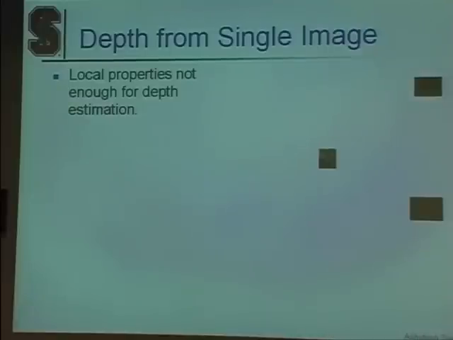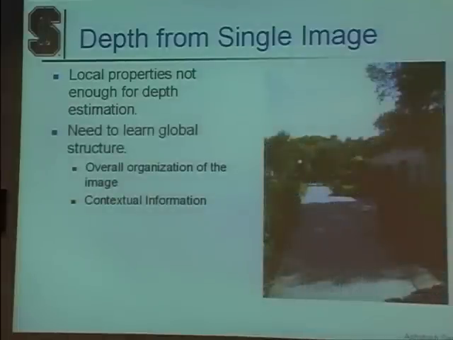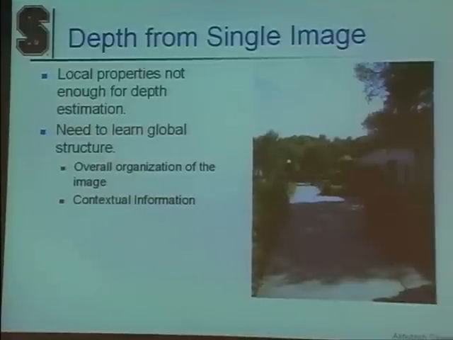Computing a depth map from a single image is hard because local properties are not enough for depth estimation. Let me ask you, what is the depth of these patches? It's really hard to tell because you cannot see anything. But if I tell you the whole image, then you can understand the relation of those patches with other things and tell how far those patches are. So the one important point to keep in mind is that to understand the image, you have to look at it as a whole. You have to understand its relation with other parts of the image. So the relation of the sky with respect to the trees, with respect to the ground, and so on.